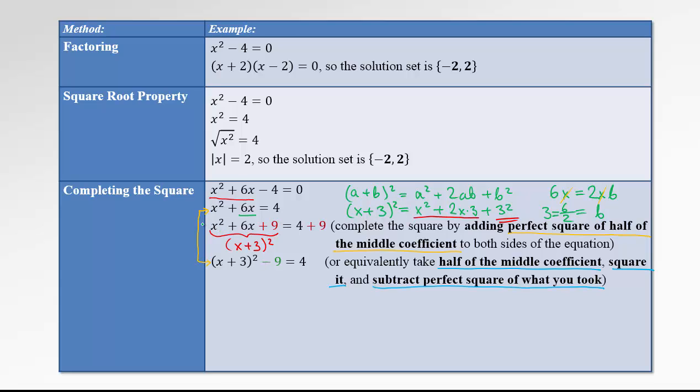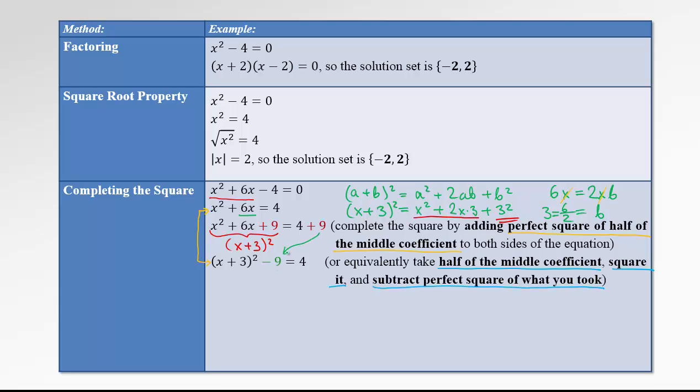If you look at these three terms on the left-hand side, they constitute a perfect square of x plus 3, right? So that's the same as the bracket square here. And then the 4 is the same. So the only difference between the two equations is that in the top equation we have plus 9 on the right-hand side, and in the bottom equation you have -9 on the left-hand side.